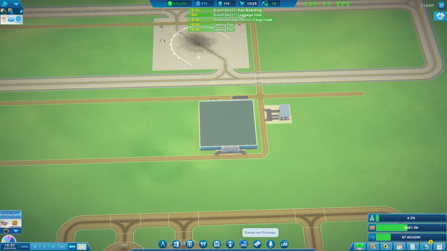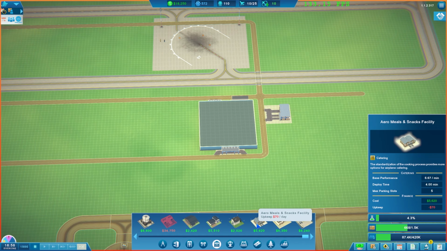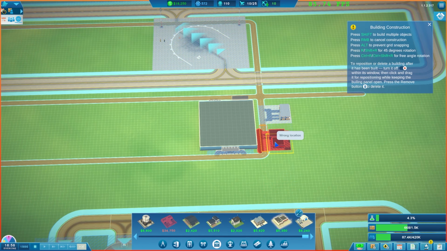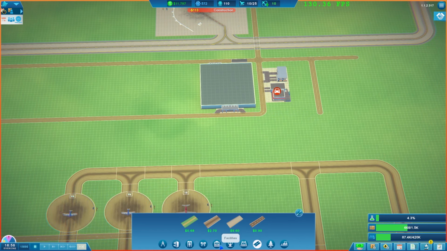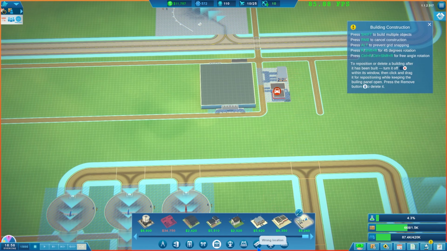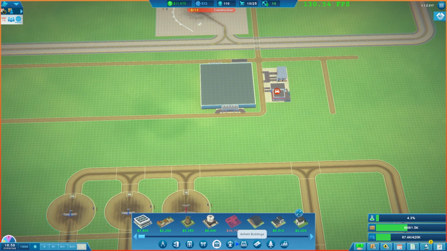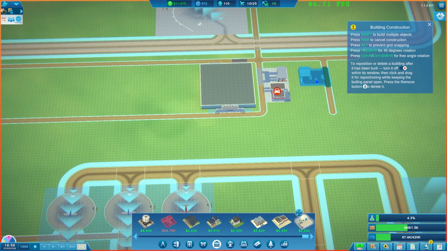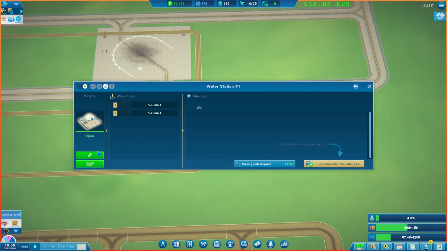So how expensive are these new buildings, by the way? Facility-wise, we've got... Scroll right to the end. We've got the aero meals and snacks, which is just done. The cleaning services, which we're throwing just there. And then we've got the water station. So if I just quickly build a road... Will that fit in there? The water station? Not quite. Right, it should fit in here. There we go. So we've got 2 more buildings for it. Now, if we got to link these up, we do.